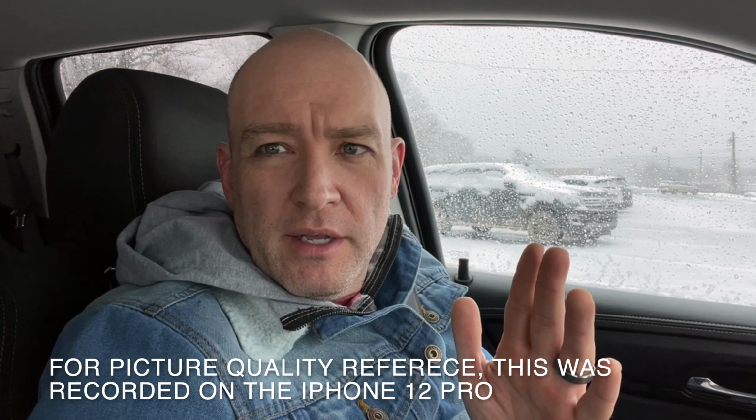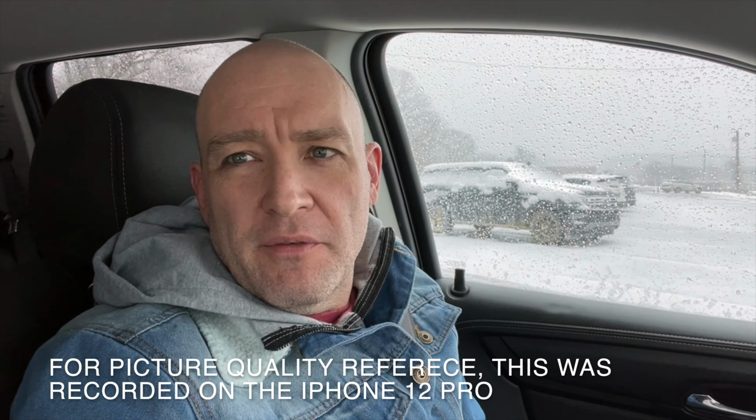A little bit with the Osmo, trying to use it while driving. Every time I turn, it wants to turn. I got to figure out a way to make that stop happening.